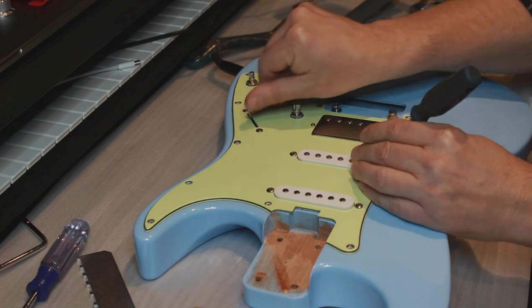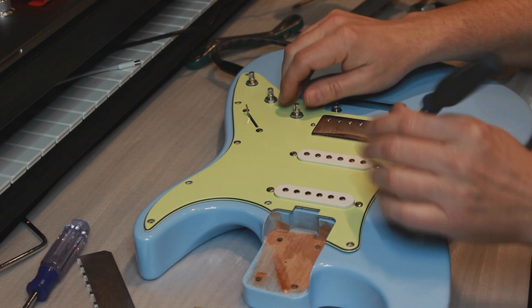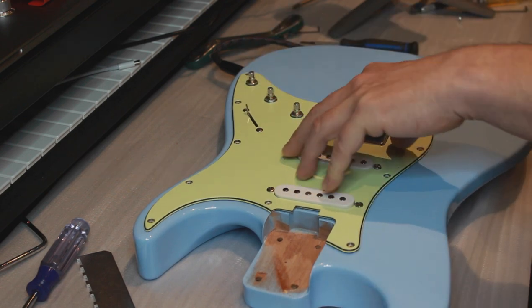So here it should be these two. That's just the middle and humbucker. Anyway, let me screw this back together.